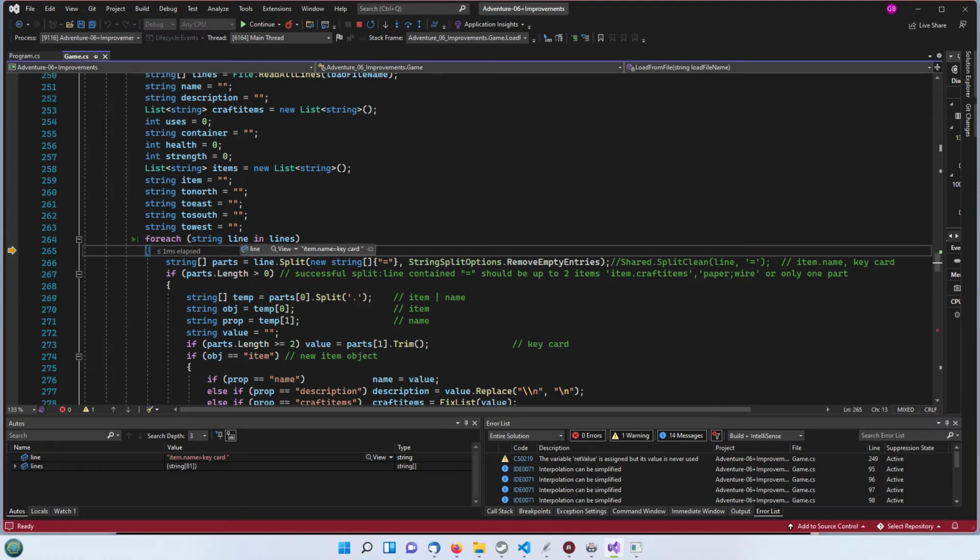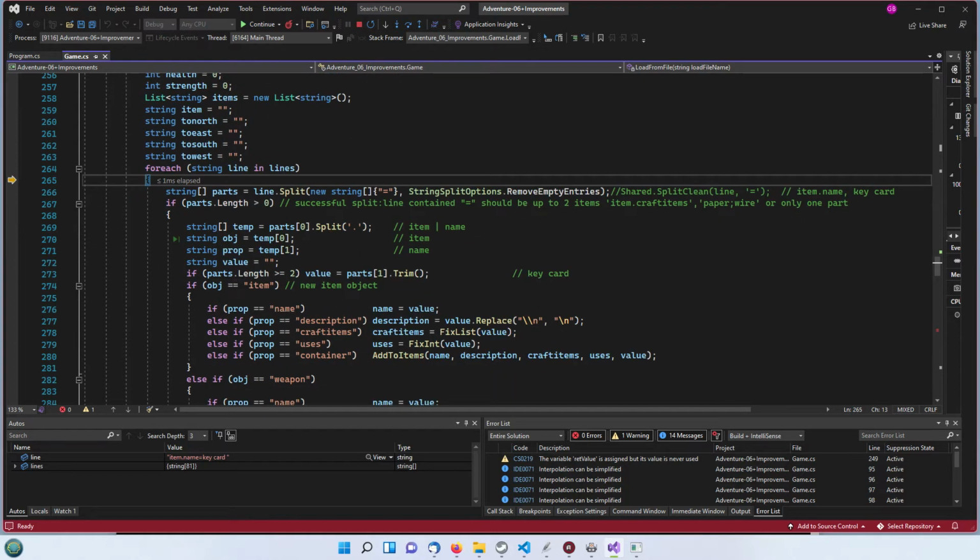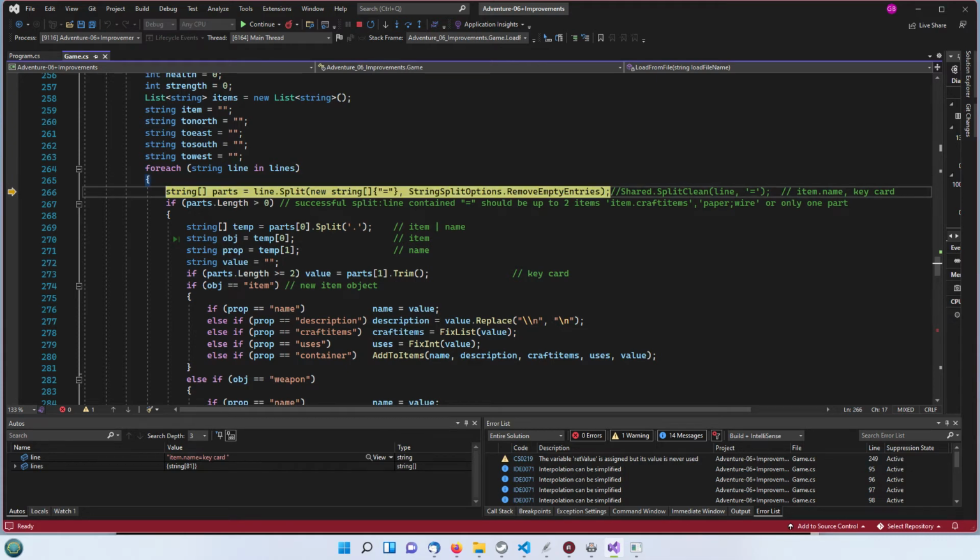So we've got one of them out now, which is item.name equals keycard. So we're going to split that into two parts. So the line itself is item.name equals keycard, and we're going to use the equals here to split it into two halves.